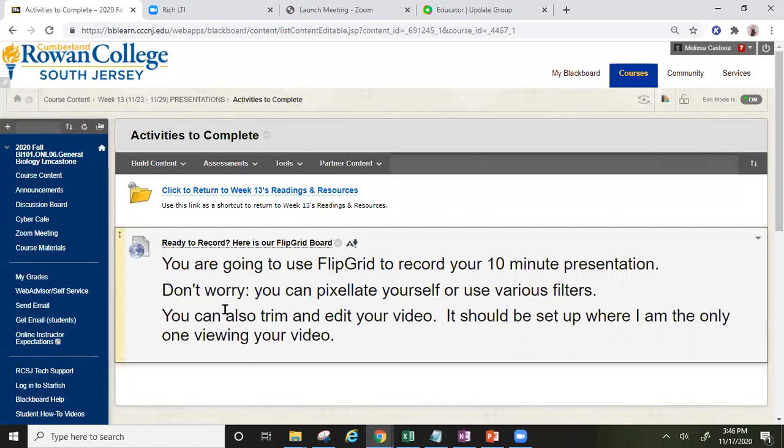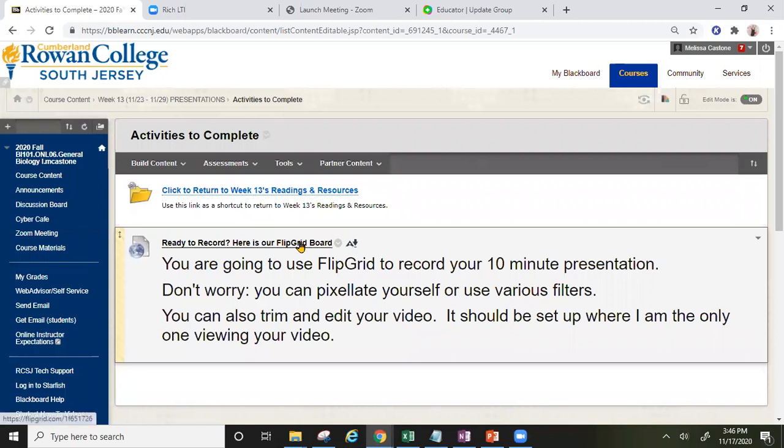I will be filtering myself because I'm sure when I click on this, it's going to show me. And you can also trim and edit your video. So if you make a mistake, it's not a one-shot deal. You can go back, you can edit, you can clip. So you might be working on it several different times to try to get a good video.